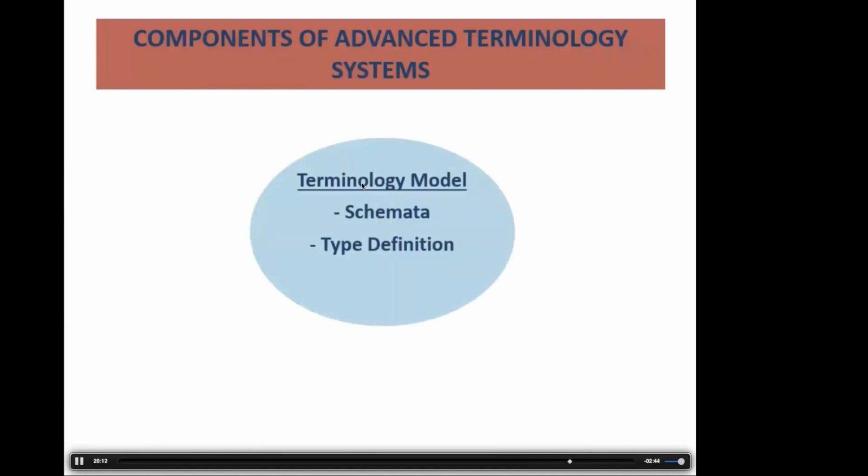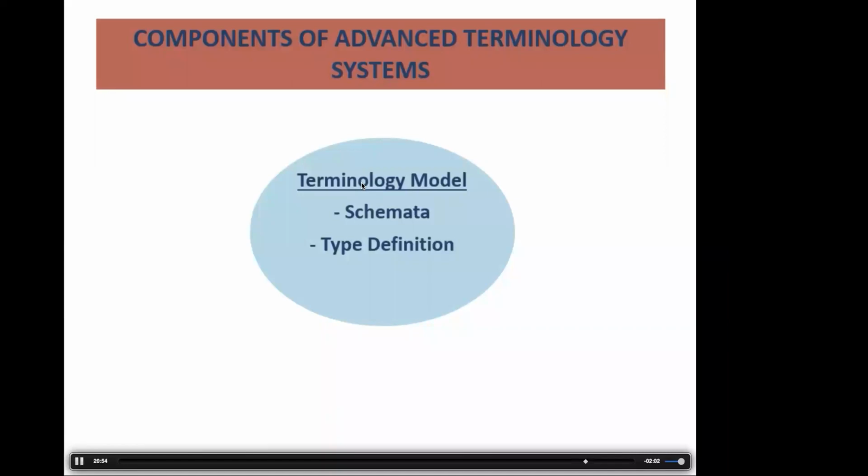We have the terminology model. It is a concept-based representation of a collection of domain-specific terms that is optimized for the management of terminology definitions. It encompasses both schemata and type definitions. Schemata incorporates domain-specific knowledge about the typical constellation of entities, attributes, and events in the real world, and as such reflect plausible combinations of concepts for naming a nursing diagnosis or problem. For example, pain. Pain may be combined with acute to make acute pain, or chronic to make chronic pain.